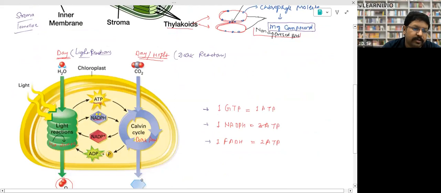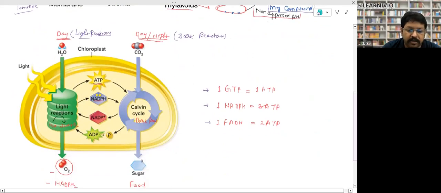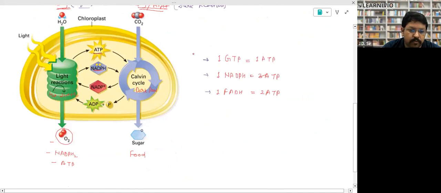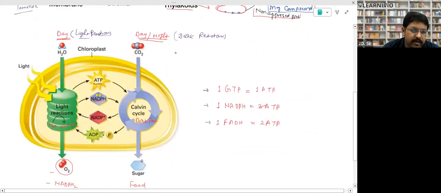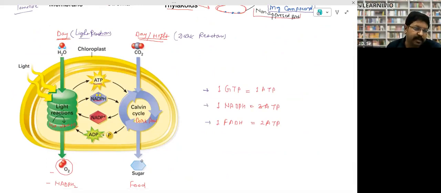Look, what is the difference between the light and the dark reaction, or what is the correlation between them? Now let me tell you. Here you can see the light reaction, that is the breakage of the water molecule. That takes place in the presence of light. So the light reaction goes on only in the daytime because this reaction, the photolysis of water, requires light. Due to this light reaction, formation of ATP takes place, which is the energy currency, and formation of NADPH takes place. That is also an energy currency, right? So formation of energy takes place, ATP and NADPH.